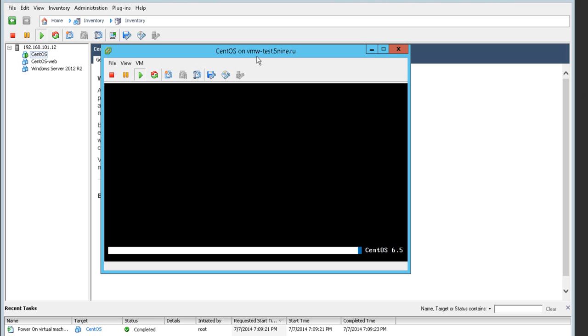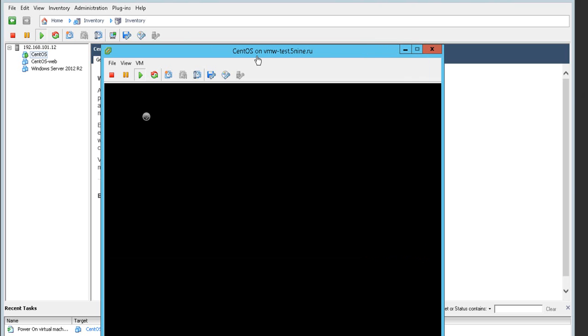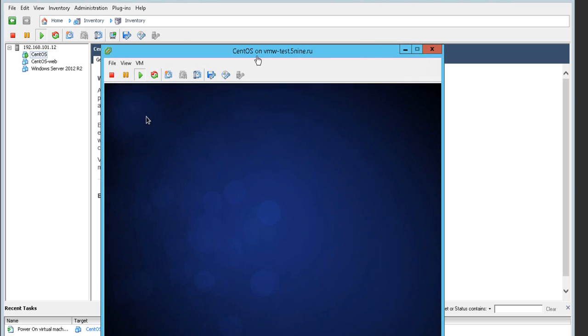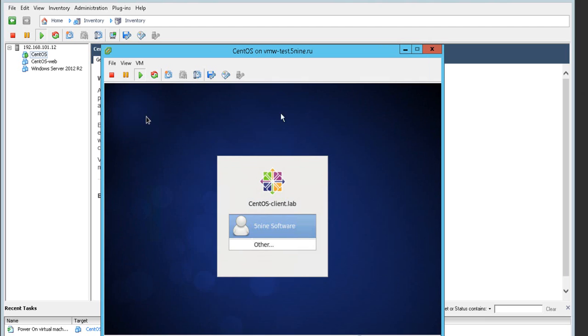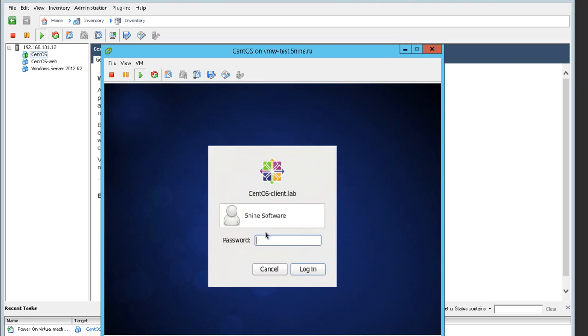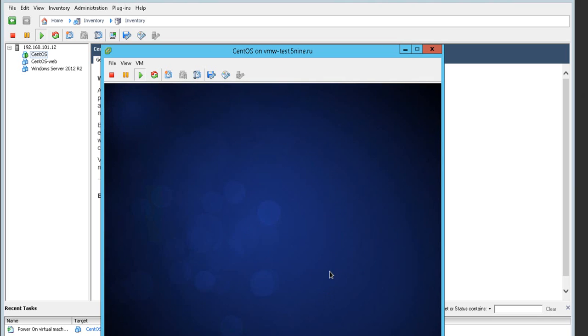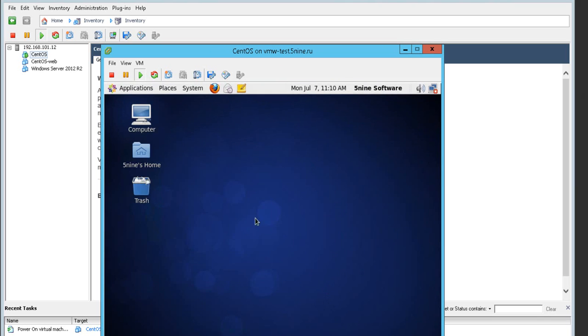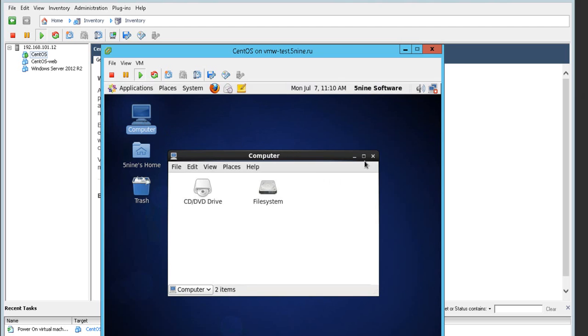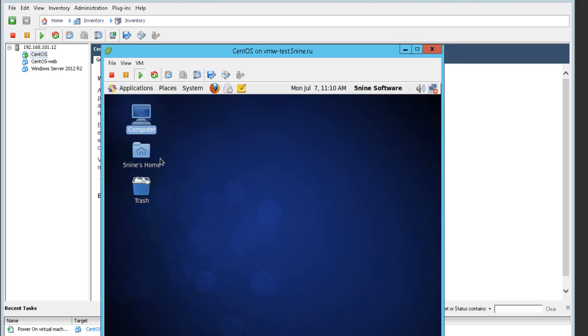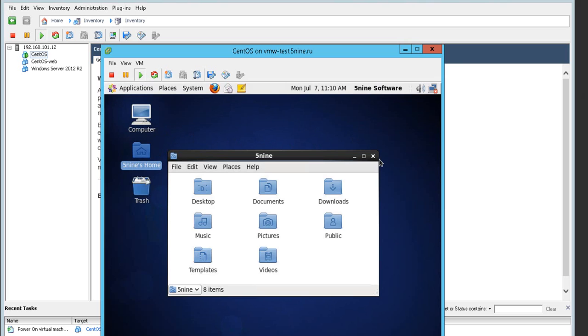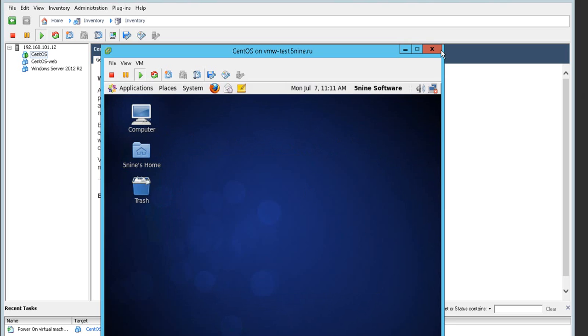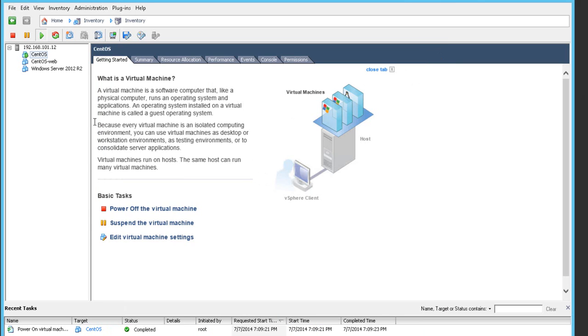So I'm starting up the very first one of them. It is CentOS, working in a desktop mode. And I'm logging in under the V9 software user to show you the available desktop and to show you that this is actually a working virtual machine. So inside you can see that there is a pretty common desktop. Of course, we're looking at the computer. We're looking at V9's home folder. So we currently know what's inside this virtual machine, and we'll be able to check that out after the conversion finishes.